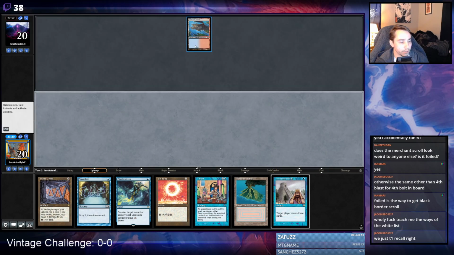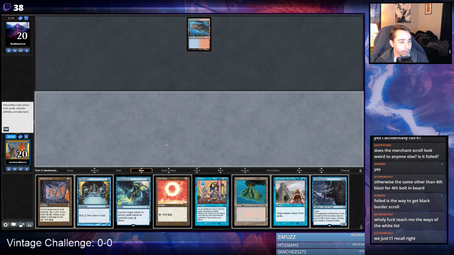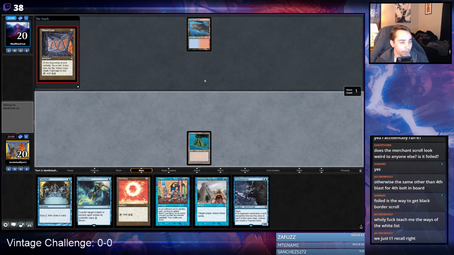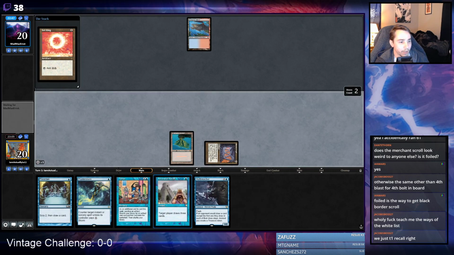We might get Ancestral on our upkeep. We did not. I'm definitely not jamming a Tinker into this. So what I'm gonna do, well, that's an interesting draw as well. What I'm gonna do is I'm just going to play Mana Crypt, Soul Ring, and I'm gonna pass the turn. There's no reason to jam Ancestral into the open Volcanic. I would rather hold up Flusterstorm, Ancestral, Hullbreacher.